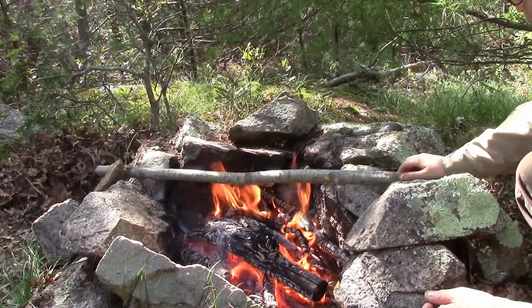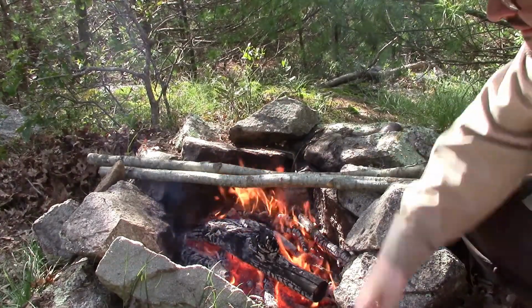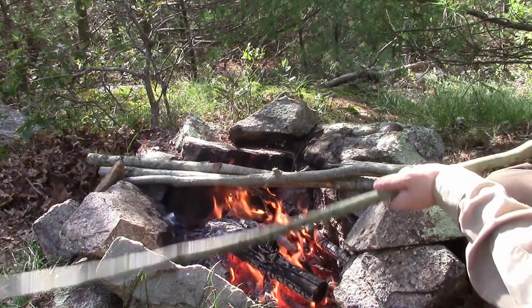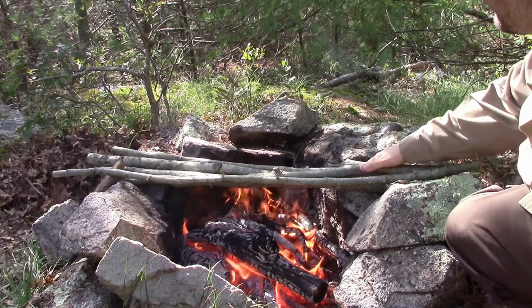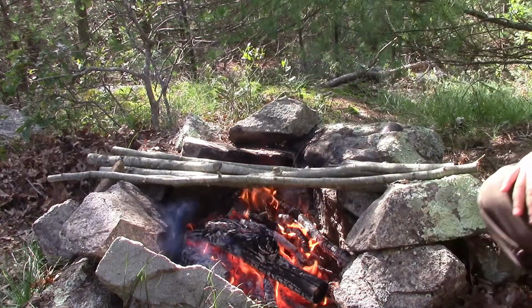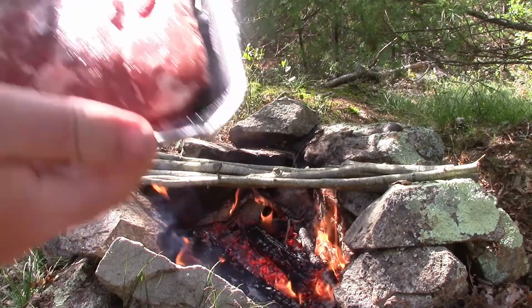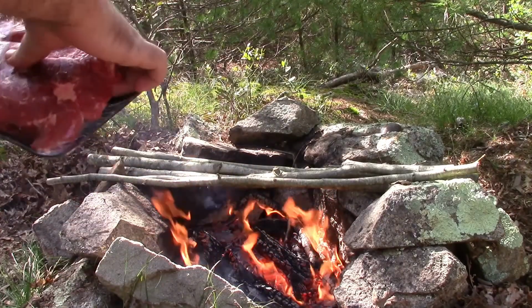So what we're going to do is set up a green grill over a fire, and we're going to get these cooking. Malik's setting up the green grill so we can grill these up. These are just green sweet birch branches that we'll use to suspend the meat over. We've set up a nice little ember base so we can cook them properly. This is still kind of frozen, but that's fine. Sometimes it actually helps them cook a little longer.